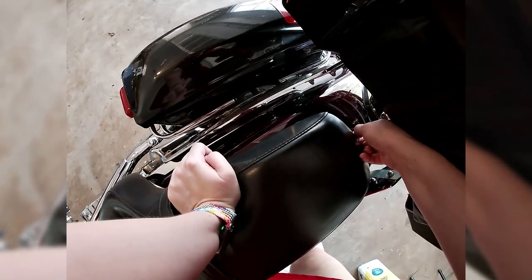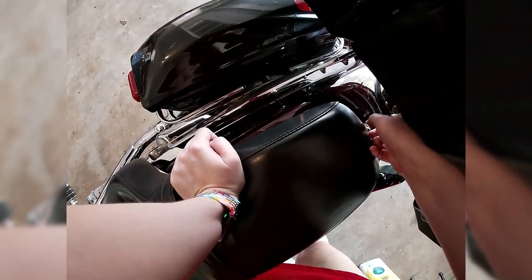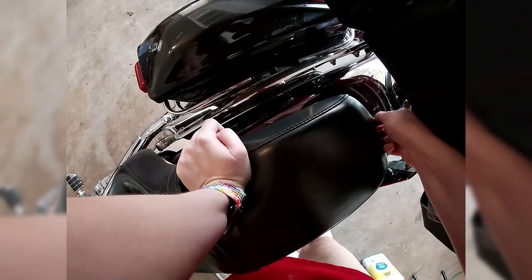Always hand tighten your nuts and bolts. And then bring in your tools.